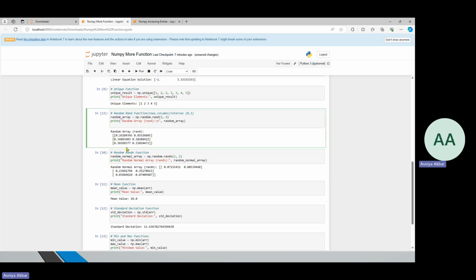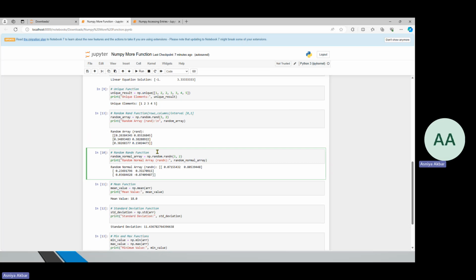You can see here now the output has changed, and it creates an array which has 3 rows and 2 columns. This function is often used in various applications where random samples are needed, such as simulations, statistical modeling, and machine learning.